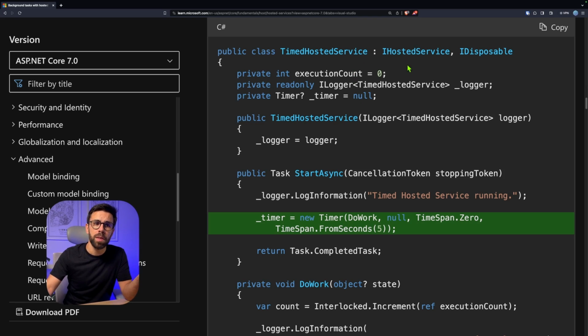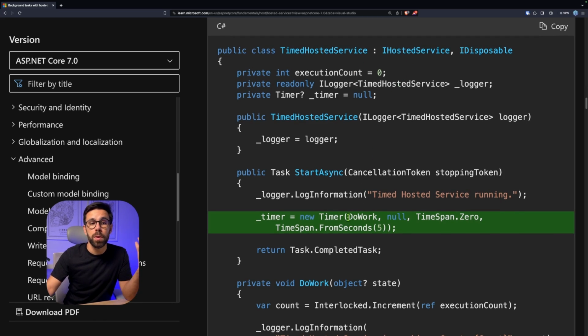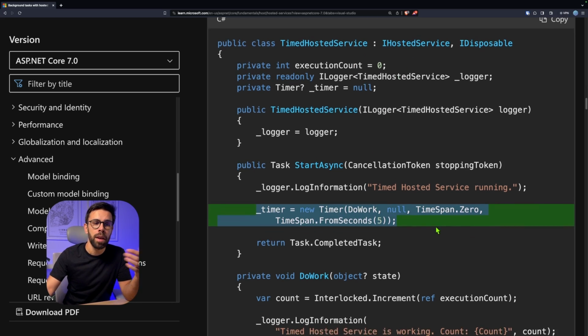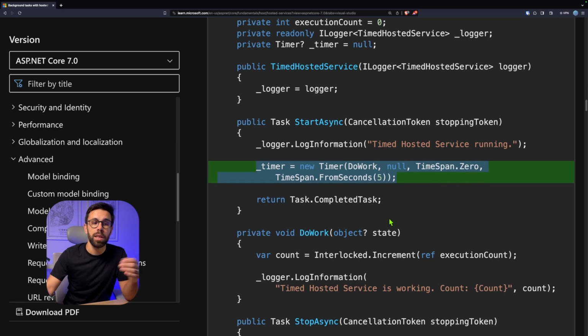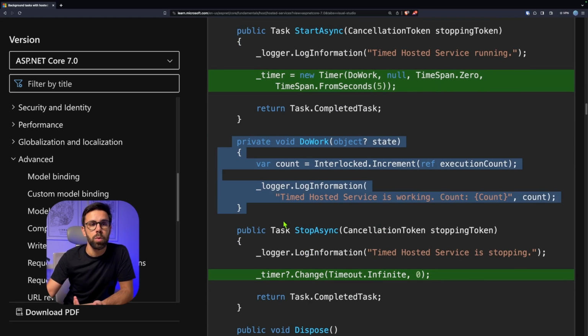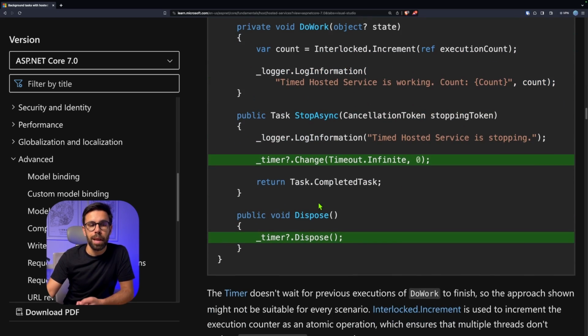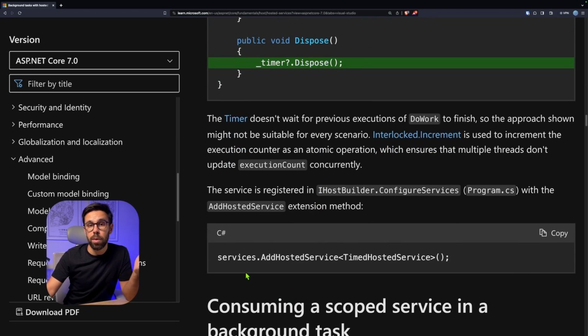So it's still a hosted service. However, we'll use a timer, as you can see here, to define the frequency when our method, this one, will be executed. Then we just need to define in our service registration that we want to add a new hosted service that is that timed hosted service.